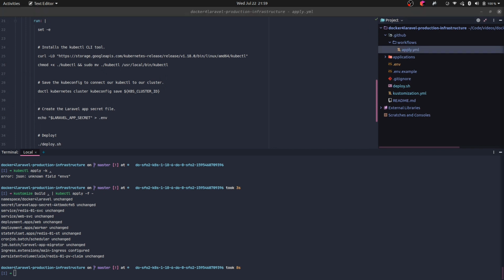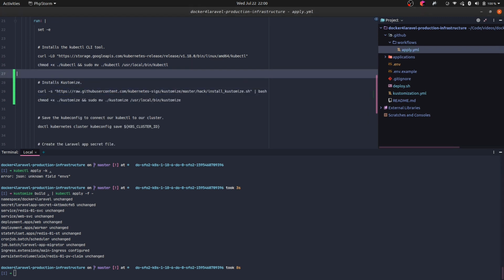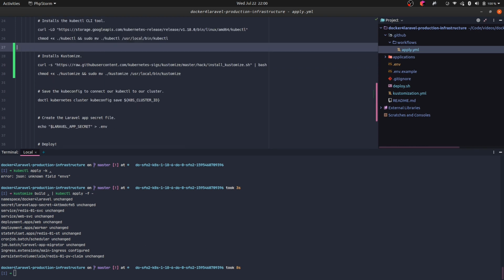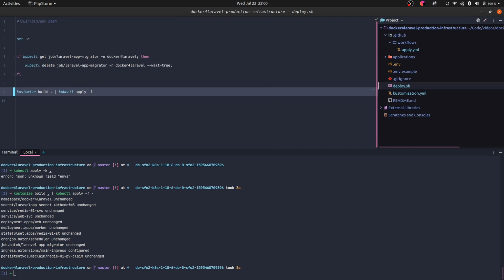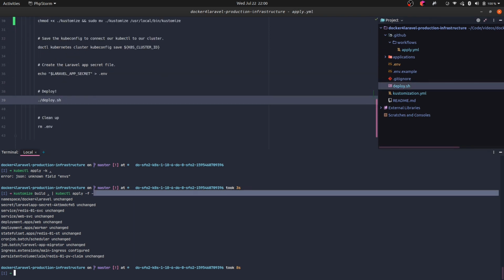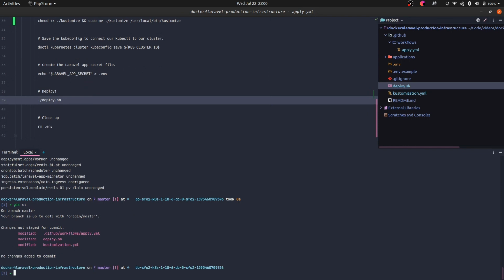Let me find the script here. Then I can copy it. So this installs the Kustomize binary and then moves it to the /usr/local/bin, which should make it available. So our deploy script just can use it like we have been using so far. So let's apply this change.